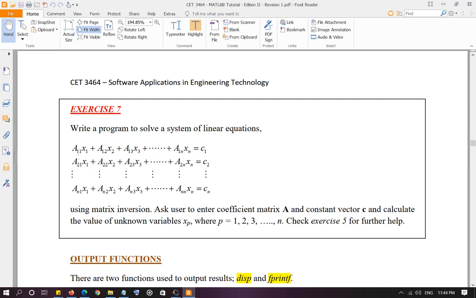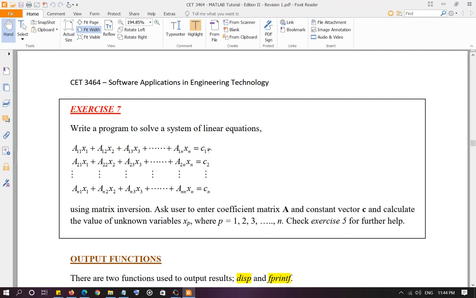First question: input, enter the coefficient matrix of the simultaneous linear equations. The coefficient matrix is basically this: a11, a12, a13, a1n. So if it's a 3 variable simultaneous linear equation set, x, y, and z, let's say, then the user is going to enter a 3 by 3 matrix. If the user is solving 4 simultaneous linear equations, then he's going to enter a 4 by 4 matrix. The coefficient matrix is always a square matrix, that is, the number of columns and rows are the same.